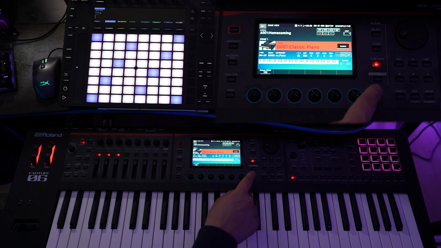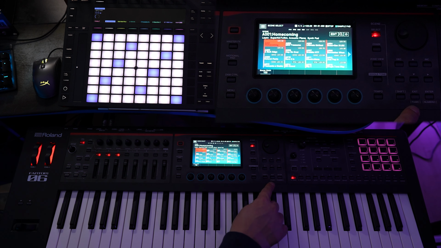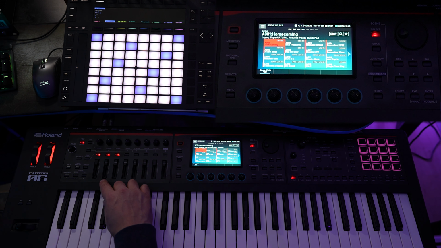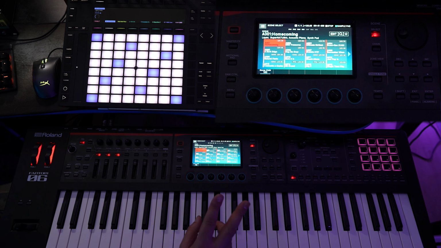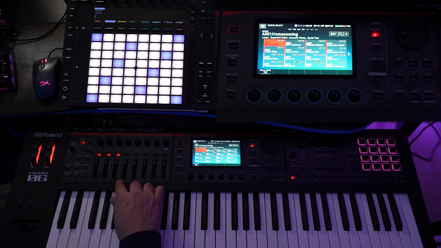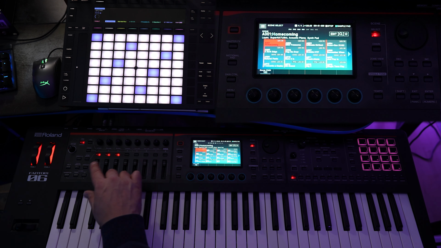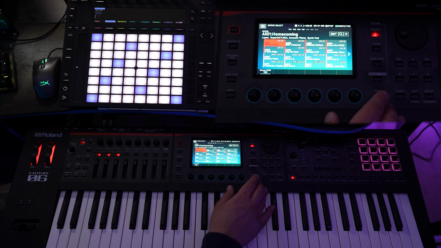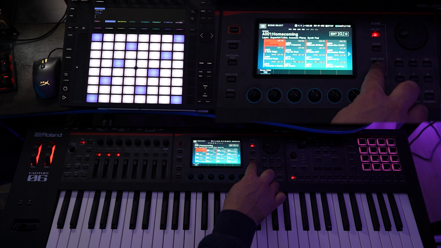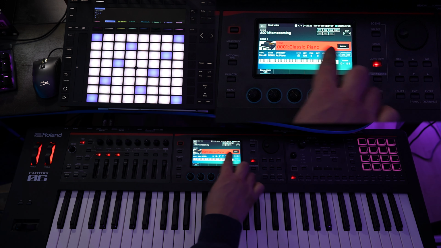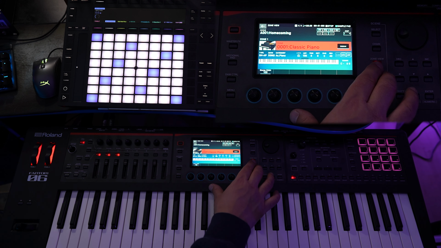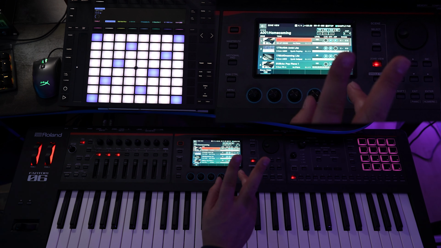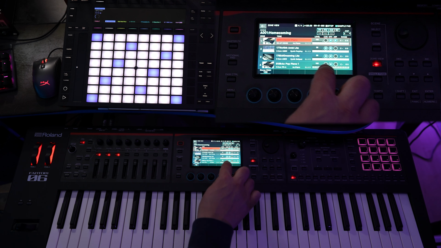If we exit out and we're back in our scene view, right now this Homecoming scene is layered with 1, 2, 3 zones, or 3 channels. You can go up to 19 different channels or zones here. If you want to view what's going on, you click Zone View, and you can split this up a couple of different ways. The first one's going to be Zone 1. Click it again, and it's going to show you 4 different zones or tones.